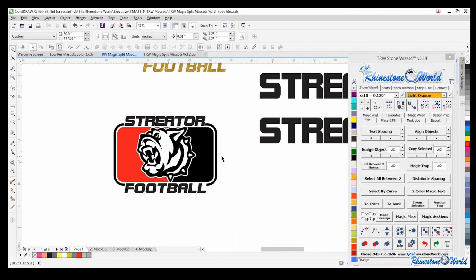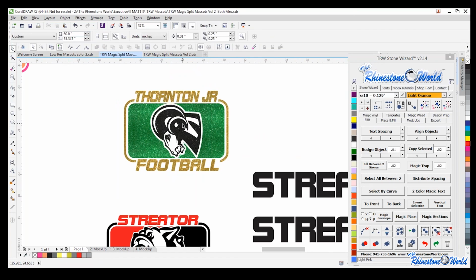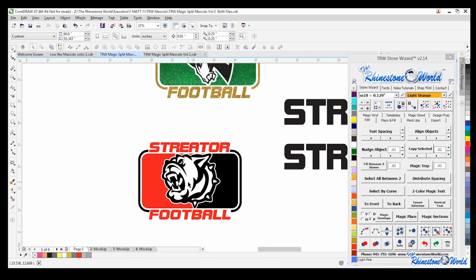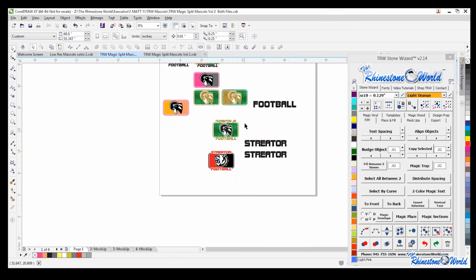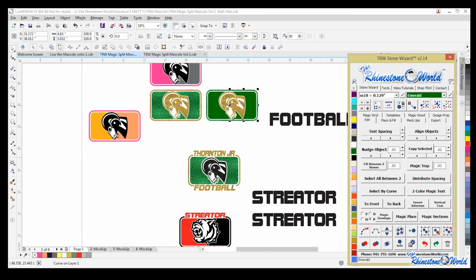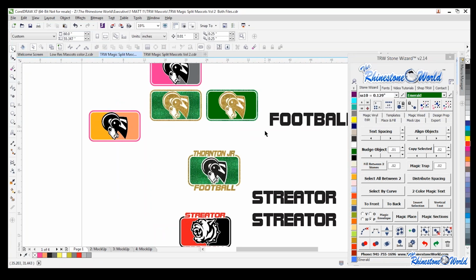But pretty simple. I mean, what do you guys think? Do you guys think that you could create a design like this on your own? I mean, obviously, you're using one of the mascots or a mascot that you already have or from somebody else or wherever. But yes, it's going to take a little practice knowing the different steps, but pretty awesome looking designs here. And that's why a lot of people will always say, hey, why do you show them how to do that? Why don't you just sell the designs? Because we know that obviously you need to be successful and you need to be able to do custom shirts.